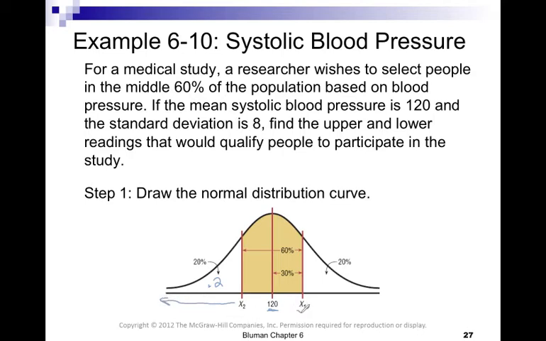But this one covers all of that to the left. So since there's just 20% above it, we're looking here for this whole area to the left, and that's going to be 0.8. Okay, because we want that whole area to the left of x1. So we're looking at, for x2, 0.2, and for x1, 0.8, because all that's left above it is 20%.